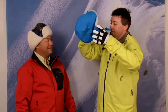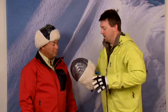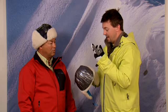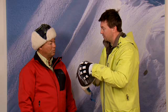So let's start with the top. So we have this new technology which is really game-changing for the outdoor industry, and it's OmniHeat. What OmniHeat is, it's a reflective, temperature-regulating material that allows you to reduce weight and increase warmth. And really the key part of this is it dissipates excessive heat. So if you get too warm, because it's breathable, it allows the warmer air to dissipate away.